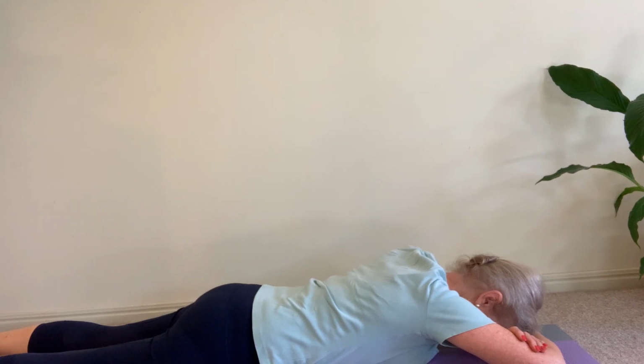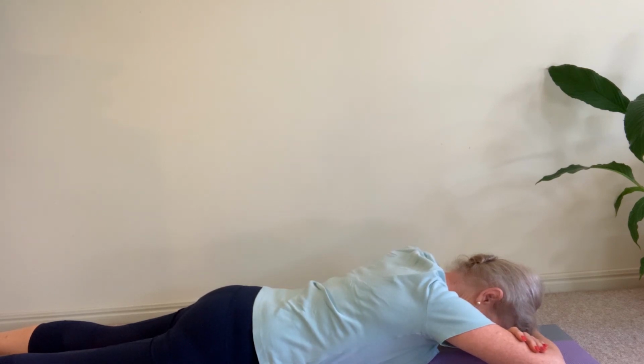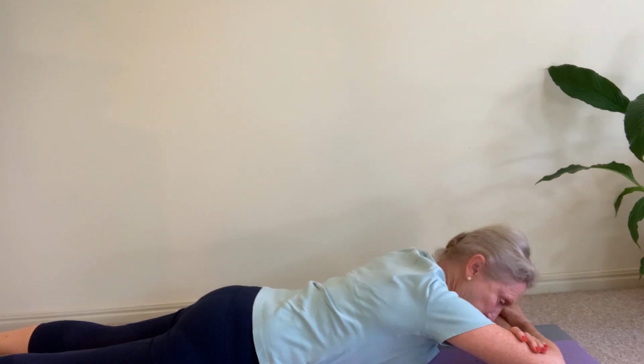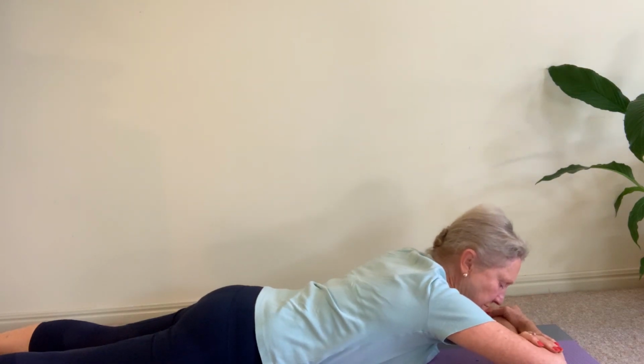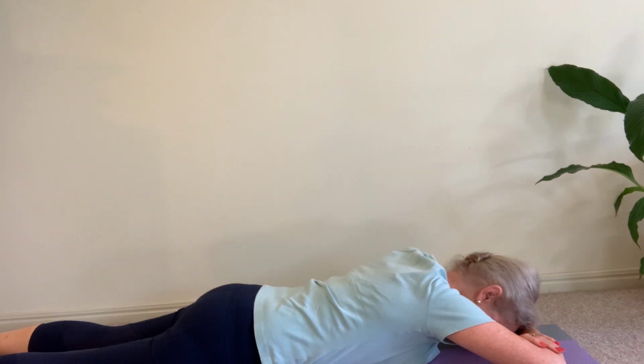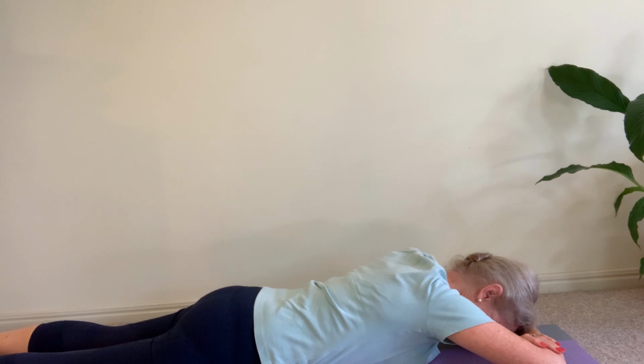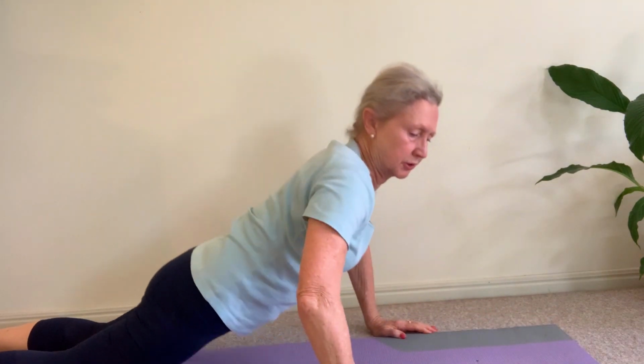Breathing in and out. Breathing in and out. Can you see my back rising and falling as I breathe in and out? Breathing in and out. Keep going to your own rhythm. At least five more breaths, crocodile breathing.